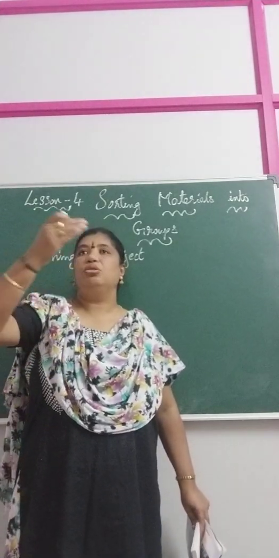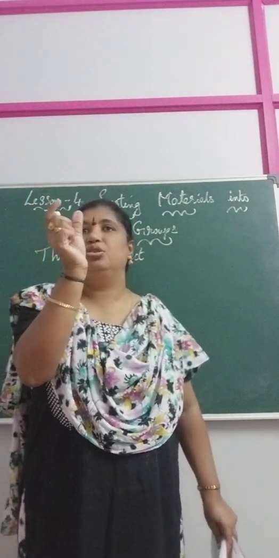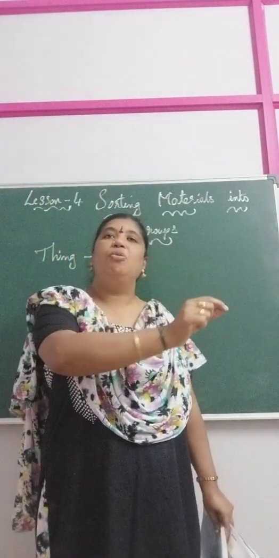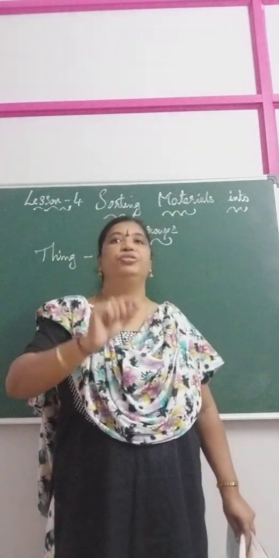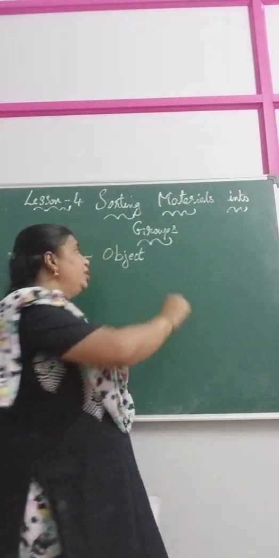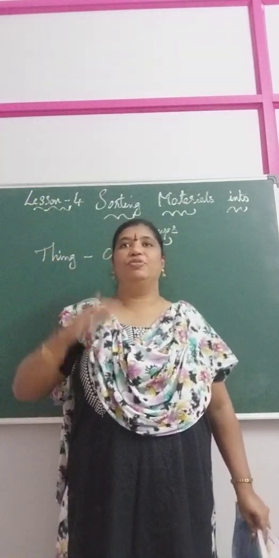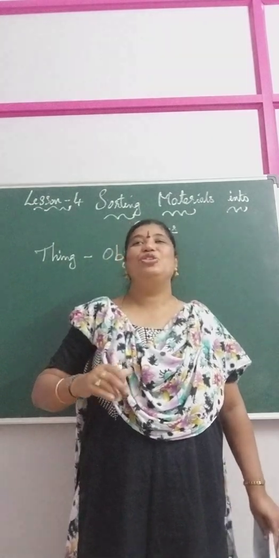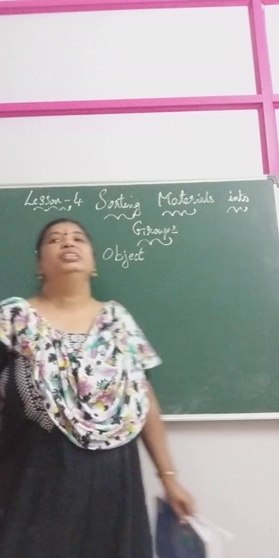Okay, so as you grow further, we need to change the terminology. You need to change the words. When you were small, when you were studying in the 2nd, 3rd, 4th class and so on, you would be using the word object. Now you are in 6th grade. You have grown up a little, right? So instead of the word object, we try to use the word thing.